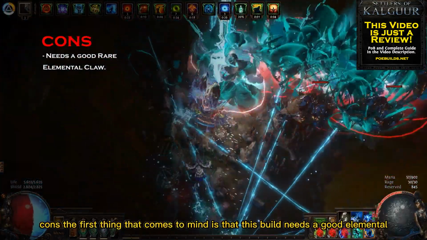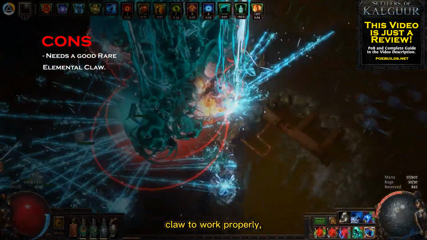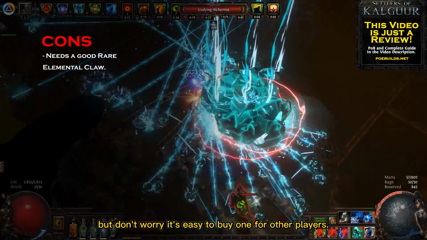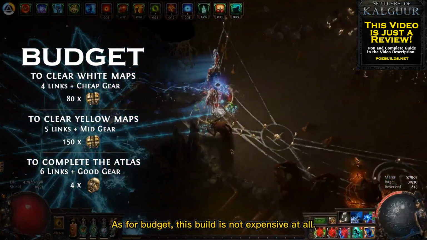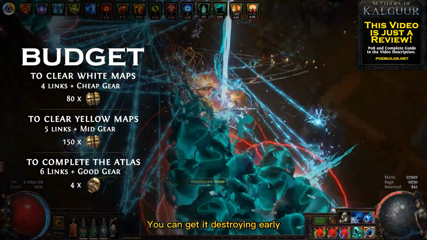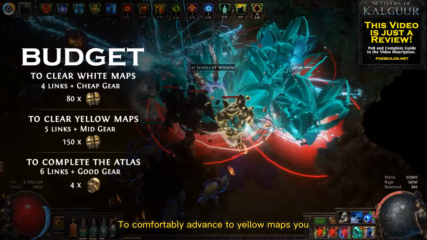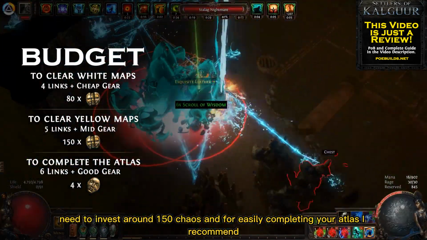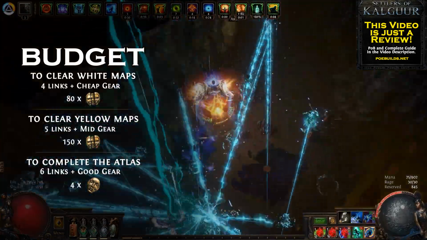Now to list the cons, the first thing that comes to mind is that this build needs a good elemental call to work properly, but don't worry, it's easy to buy one from other players. As for budget, this build is not expensive at all. You can get it destroying early endgame maps with only around 80 chaos. To comfortably advance to yellow maps, you need to invest around 150 chaos, and for easily completing your atlas, I recommend investing around 4 divines.